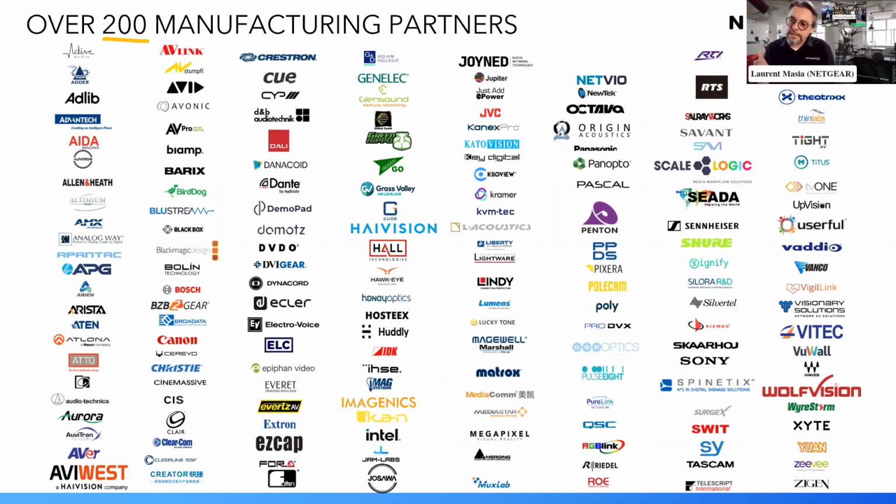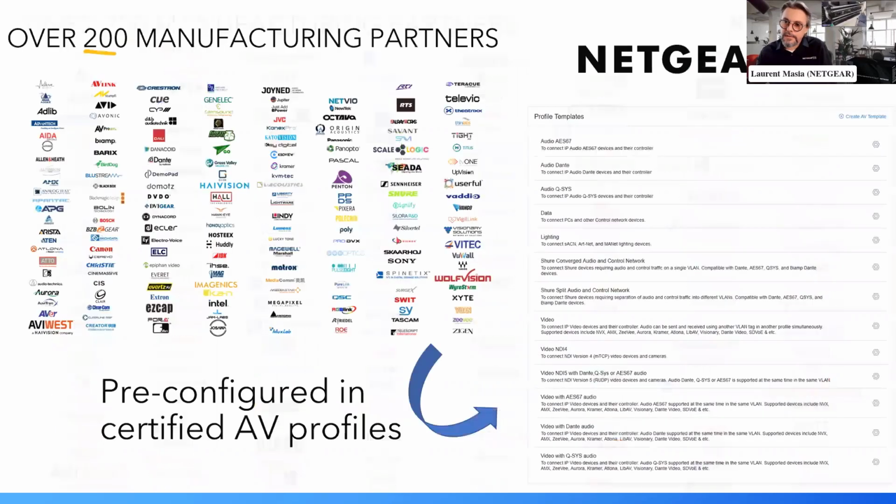So the result is that the configuration, the setup, was drastically reduced, and those AV manufacturers were happy because they could standardize on an AV switch platform. But of course, it then reduced the tech support load and hassle for them. Now I'm pretty sure you will find your favorite AV manufacturer in that list. If you do find it, it means that we have a configuration for it.